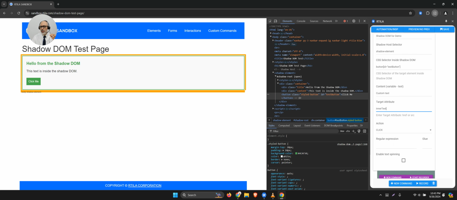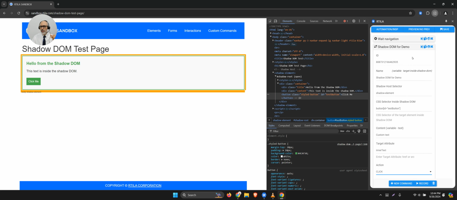And then you have a few choices of actions that you want to do on this Shadow DOM element. You can click on it, you can get, which means you can read the data from that element. You can insert, it means like populate. You can click it, this is what I chose here, and you can also double click, so you can really interact. So in our case it is the click button.